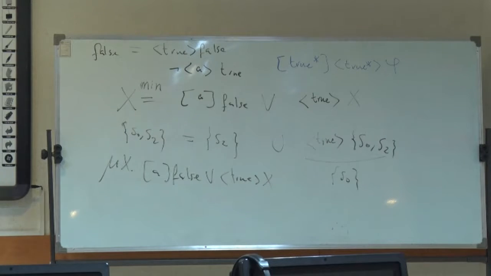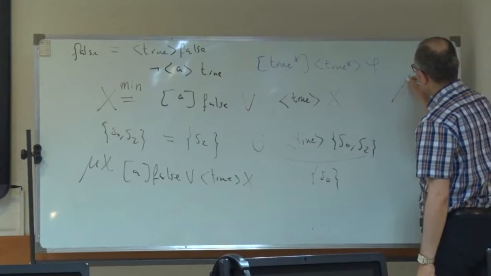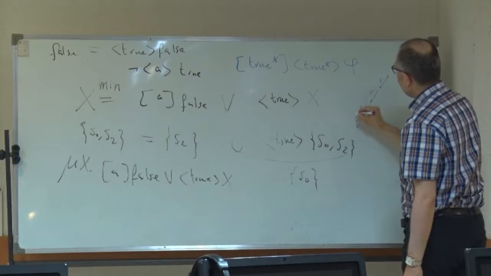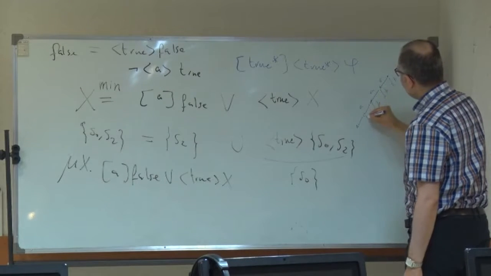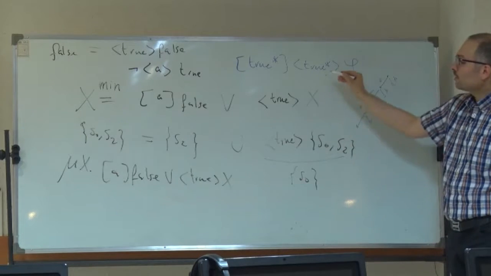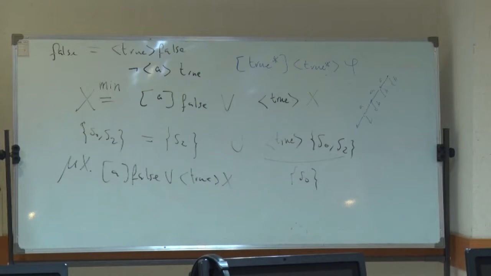In particular, you could avoid satisfying phi by keeping on doing other things. So suppose you have some A transition, and phi here means doing a B. You could always avoid doing a B by doing an infinite number of A's in this formula. But in that formula, you cannot do this because the minimal fixed point requires you to eventually reach a state in which phi is satisfied, actually. Right? Is this clear? Good.